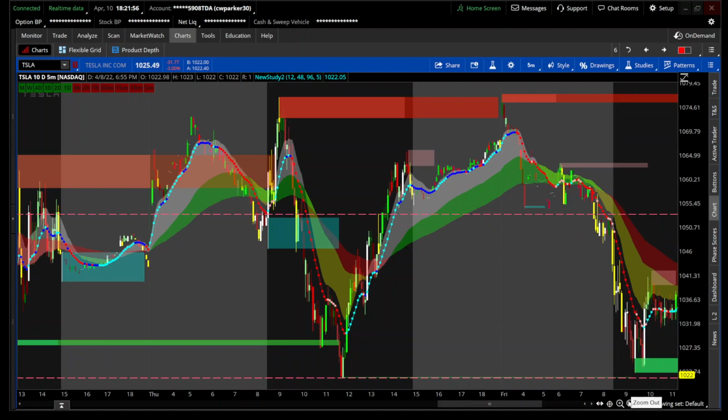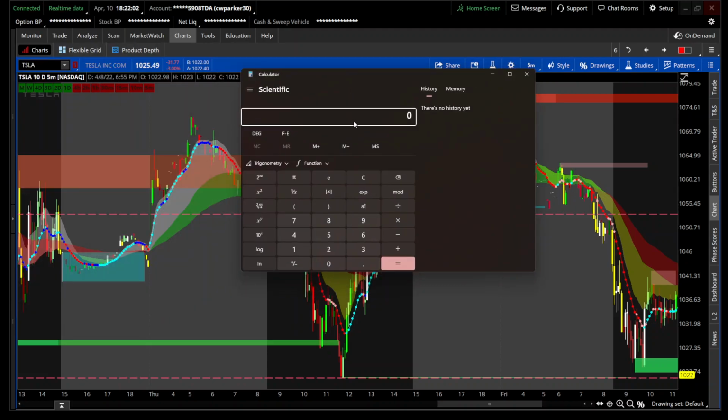But that doesn't mean anything for me, because if I'm on a 5 minute time frame and each candle represents 5 minutes, 5 times 8 gives you 40. So an 8 period moving average gives you 40 minutes of data. And that's what I was trying to do here: 12 candles gives you 60 minutes. So if I put an exponential moving average of 12 on there, I'm going to get an hour's worth of data.